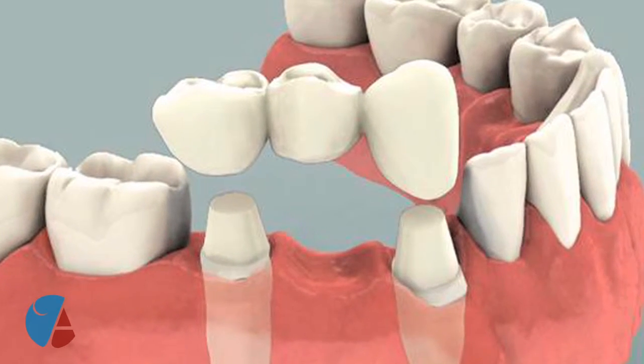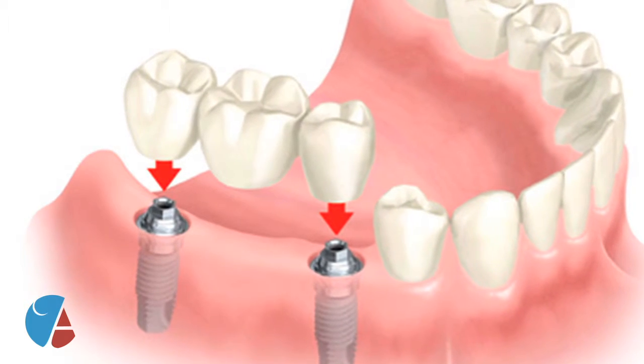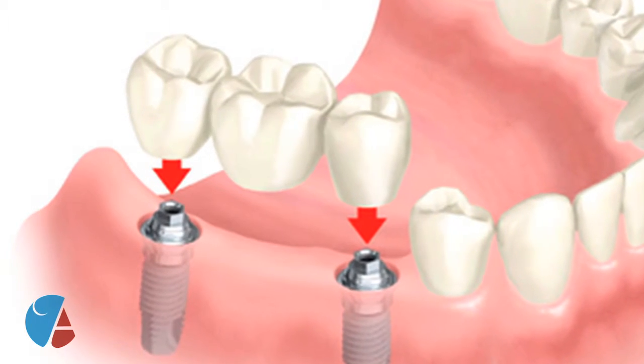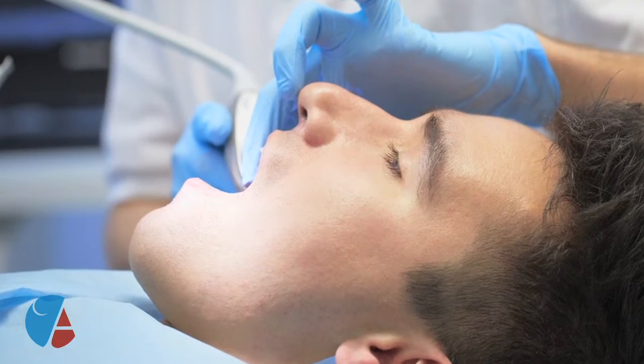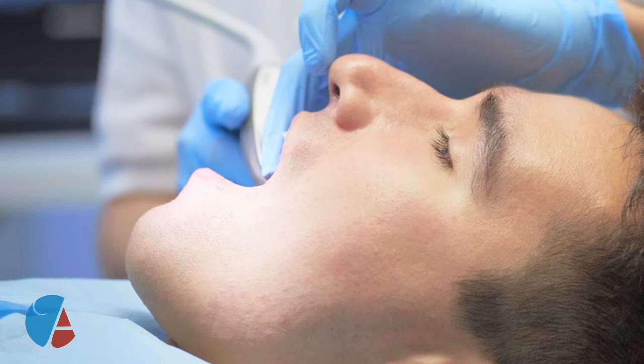What you need to consider is that you've got to prepare the teeth on the sides, so you are in a way harming those teeth. Now, if the teeth already have a lot of large fillings in them, probably the best way is just with the bridge, because the bridge involves putting a cap over each anchor tooth, which actually strengthens them — so you'll be way ahead of the game. But if the teeth are basically without fillings, or with maybe just a small filling here and there, I would try to go with the implant if you can.